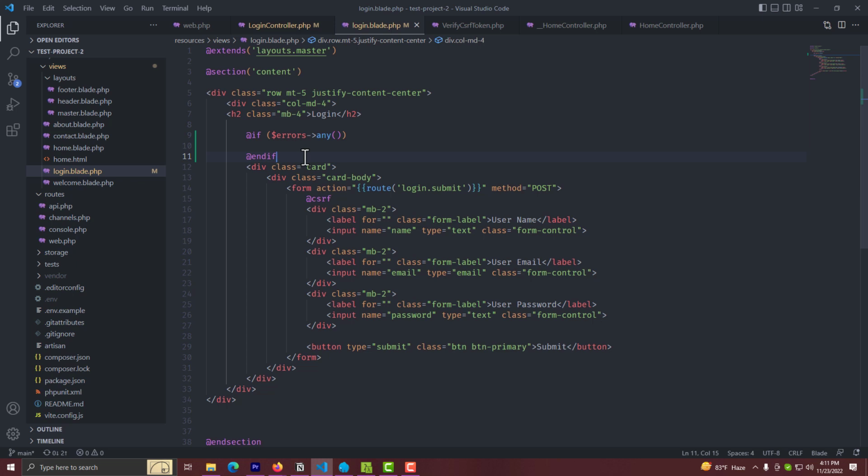Basically when Laravel gets any kind of validation errors, it pushes the errors in this errors variable. We didn't declare any variable in our project, right? So this is the default variable from Laravel, and this is the method, any method, that is checking if there is any kind of errors in the error bag.